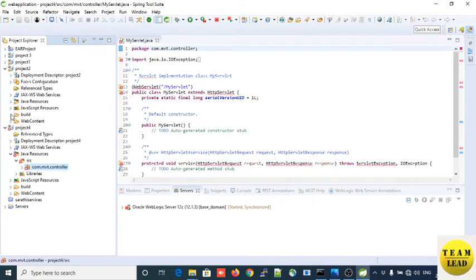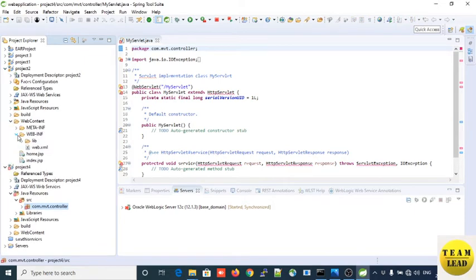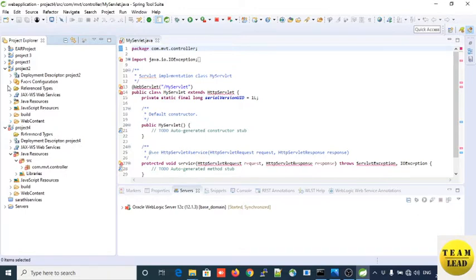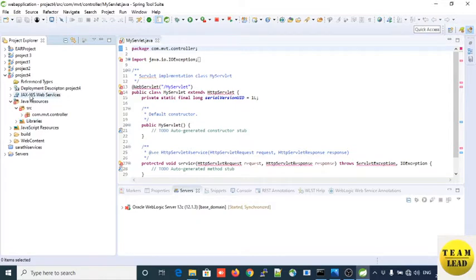I already downloaded these jars, so I will use the same jars. You need to download the javax servlet API 3.0.1 from the internet, and put it within your project inside the WebContent folder. Inside WEB-INF there is a lib directory. You need to paste that library inside the lib directory. You will see that the red cross error has gone now.